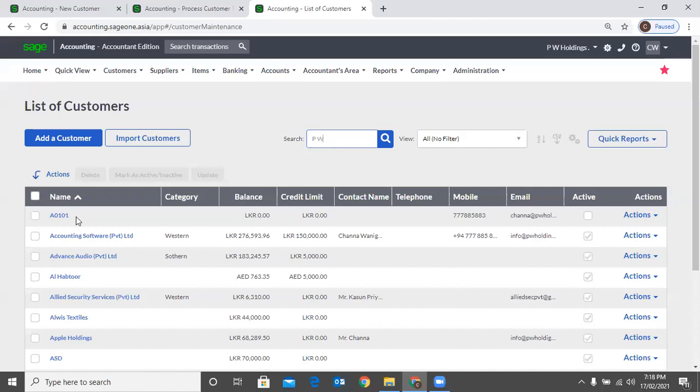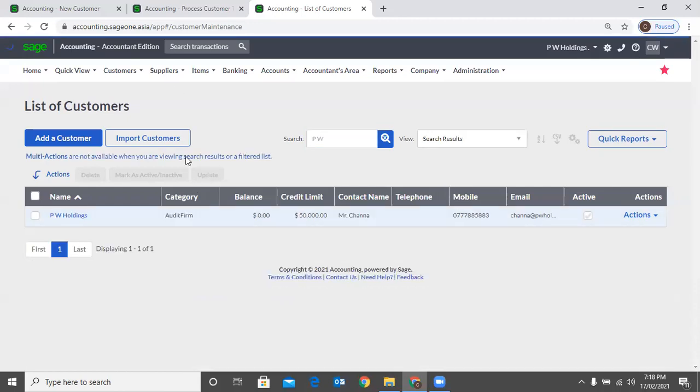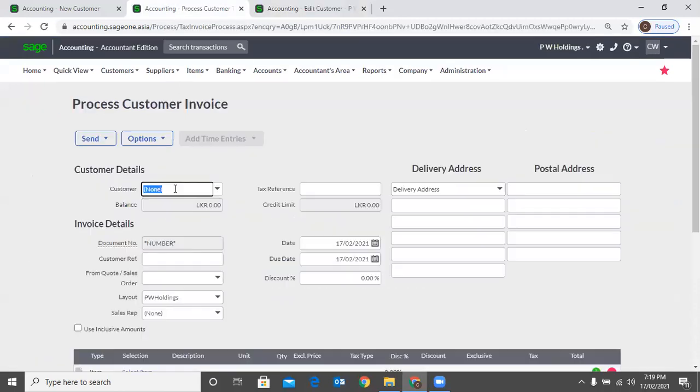Now we have entered a 10% discount. Now we will select that customer.